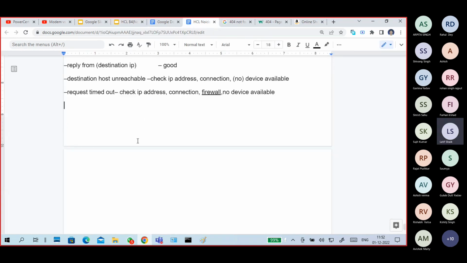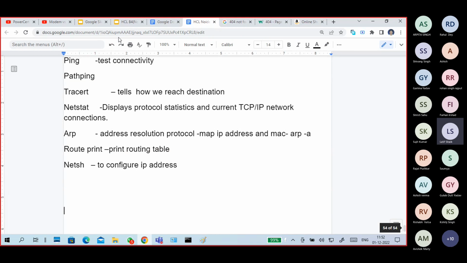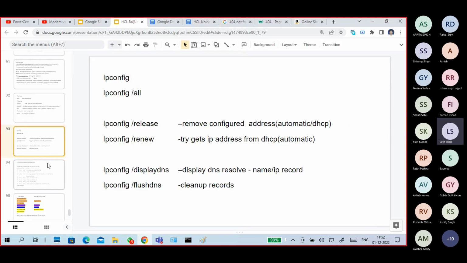Networking commands are also there. Some of the networking commands are already given.